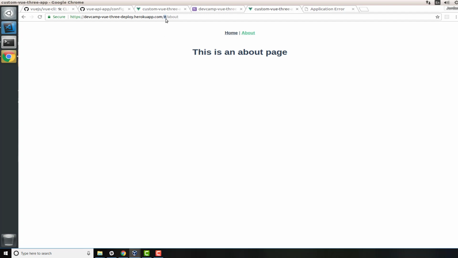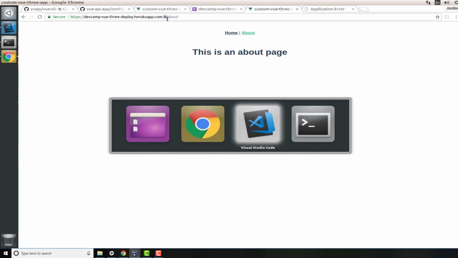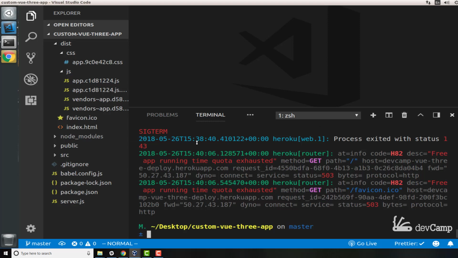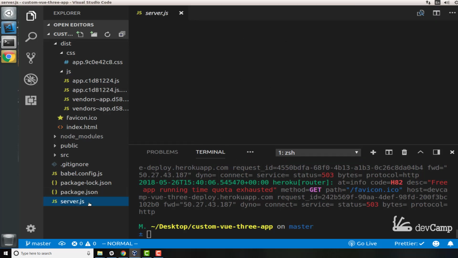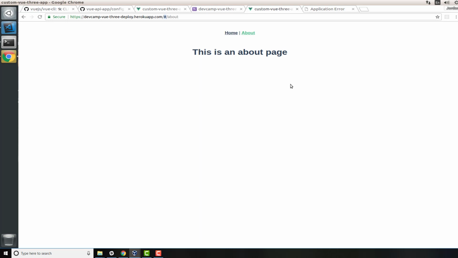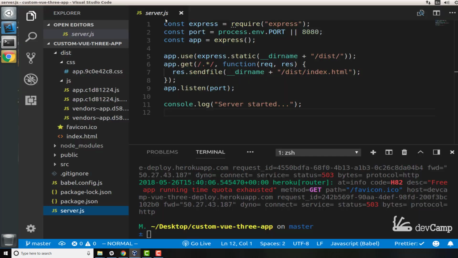The reason why they did that is specifically because of what we talked about in our server.js file. So right here, when we added our little workaround for getting all routes to be mapped to index.html, it was because by default, Vue tries to put this little hash in there, so that's their workaround. But I don't like that, so I'm going to show you how to fix that.